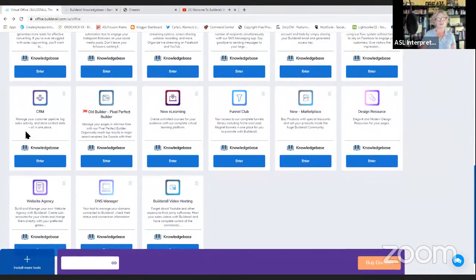Customer relationship management, the CRM, is one of the ways that you can stay in touch with your customers and manage the info that you get from them. You can manage your customer pipeline this way. So however you're interacting with them, you can keep track of how many sales you're making and what your customers are doing.